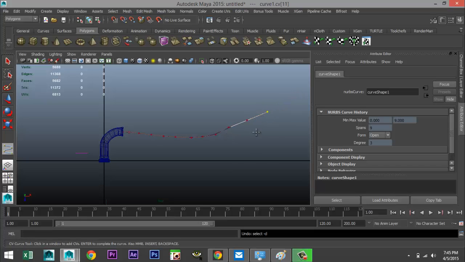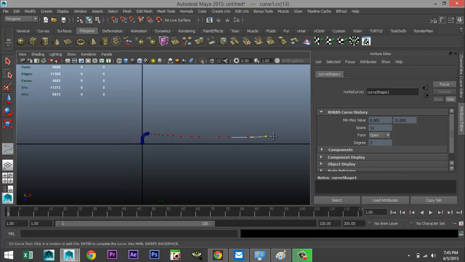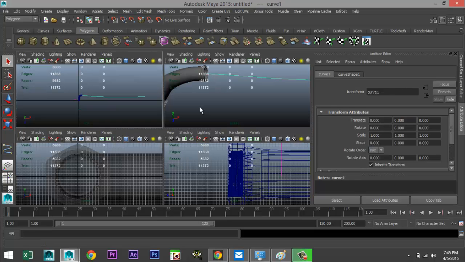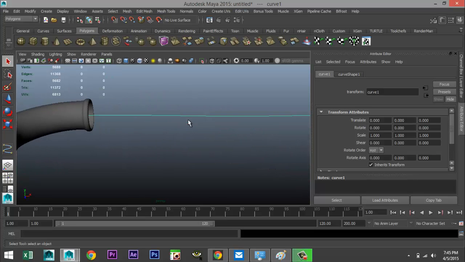Just go back a few steps. I want it to be somewhat straight. Okay. Hit R. Just check to see if it's centered there, and it seems to be.